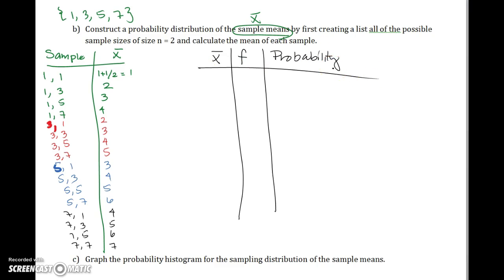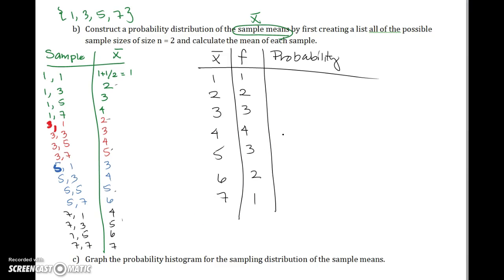Okay, so the lowest number that I saw was 1, which would be this one, and that occurred, looking at the whole path here, 1 time. Okay, the next number that we had was 2. That was another sample mean that we saw, and that happened 2 times, just twice. And then we had 3, and that happened 3 times. The 4 happened 4 times. It doesn't go up. I know you're anticipating it. The next one was 5, but if you're looking, it happens 1, 2, 3 times. And then we have 6 occurs 2, and that 7 down at the bottom only occurred once. It's kind of symmetric, kind of nice there.